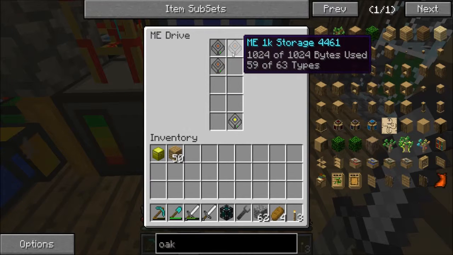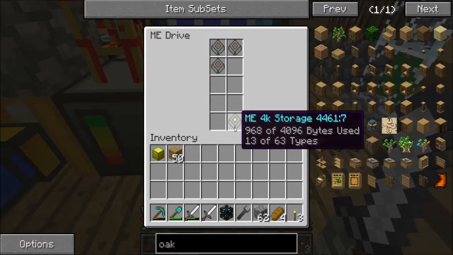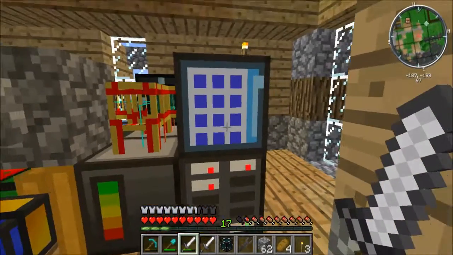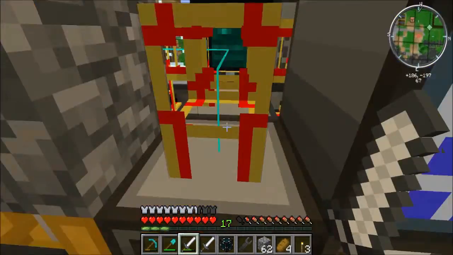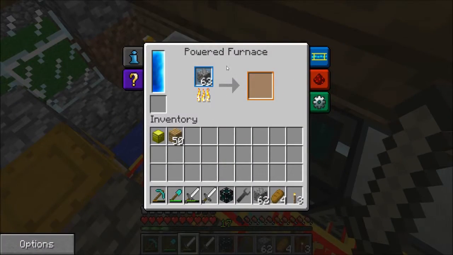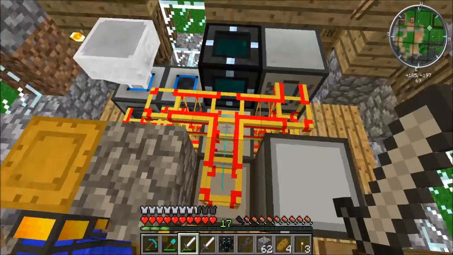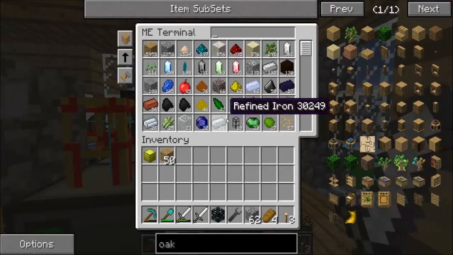Let's see, we've used all of the types and all of the space on these 1Ks. That's a lot of space. But anyway, let's pull out a stack of cobble and go ahead and furnace that up, because we're going to be needing that. And remember, last time we put an import bus on the chest that's right below this tesseract, so now everything automatically shows back up in our system.